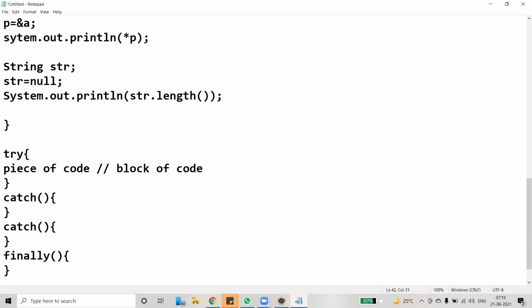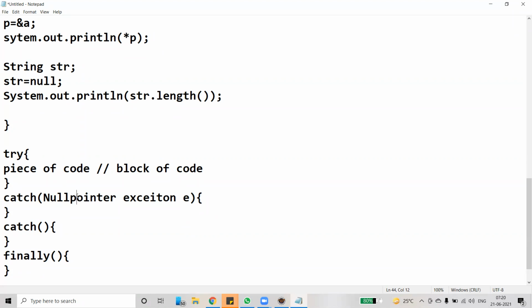So we are trying for exceptions in a block of code. If you caught any exception, we have to catch. That means you have to handle it. There is an exception called a null pointer exception. What is null pointer exception? This null pointer exception is already defined under the exceptions class in Java. Okay, null pointer exception is already defined.